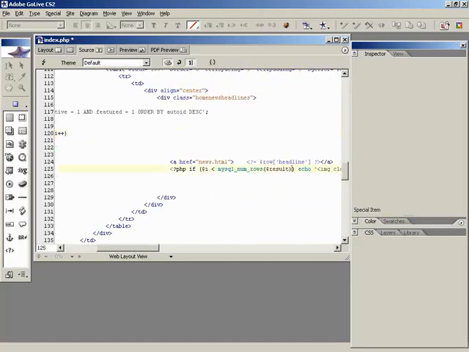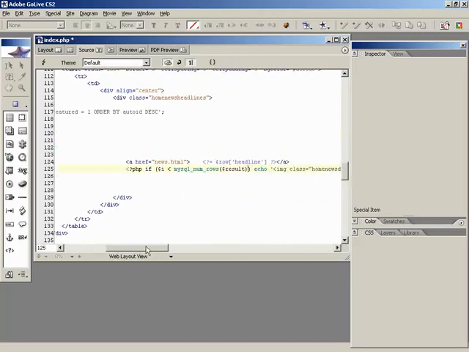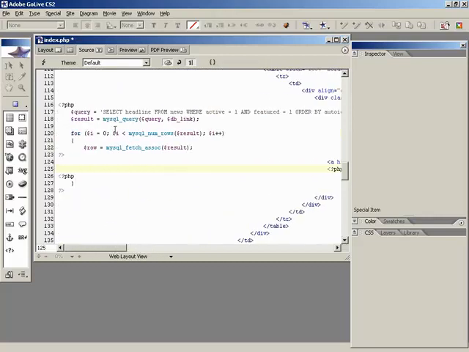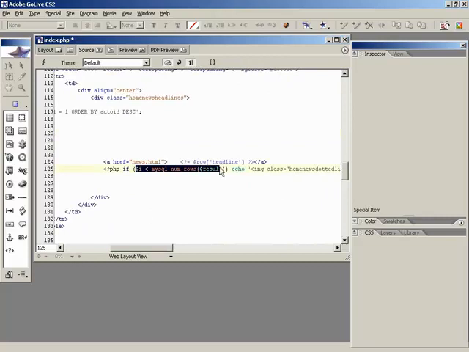Let's copy that and paste it in here. The problem is, right now if we left this alone, every iteration this is true. This means for all practical purposes, every time this is run, this is true. So we will need to slightly modify this. As long as i is less than mysql_num_rows, and we're going to add -1. What this means is, as long as we are on a row that is before the last row, because you could kind of say the number represented by this is the number of the last row. So we're saying as long as we are less than the last row, -1, then do the echo.